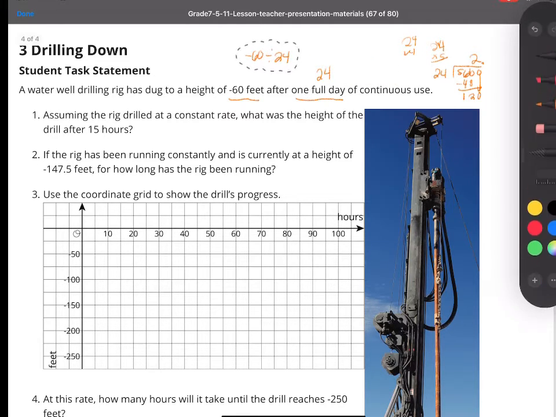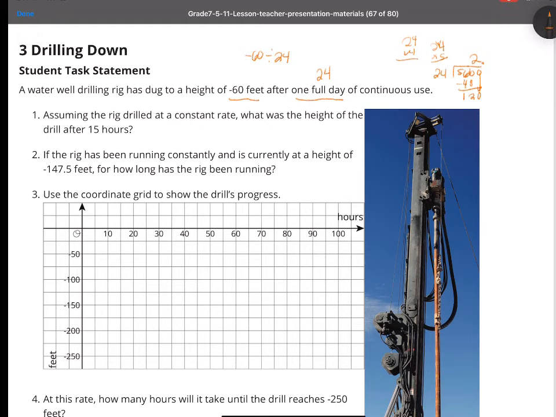Okay, so here we go. 16, this is 8, this is 96. And then that's 20, carry the 2. And that's 120, so it's going to be 5 times. So since the signs are different, it's going to be negative 2.5, that's per hour. But that's not our answer because it wants us to know for 15 hours. So what I want to do is take this rate right here, negative 2.5, and multiply it times 15.